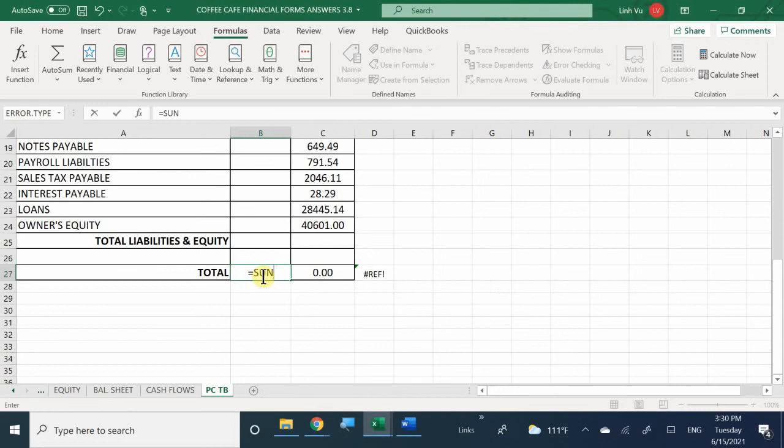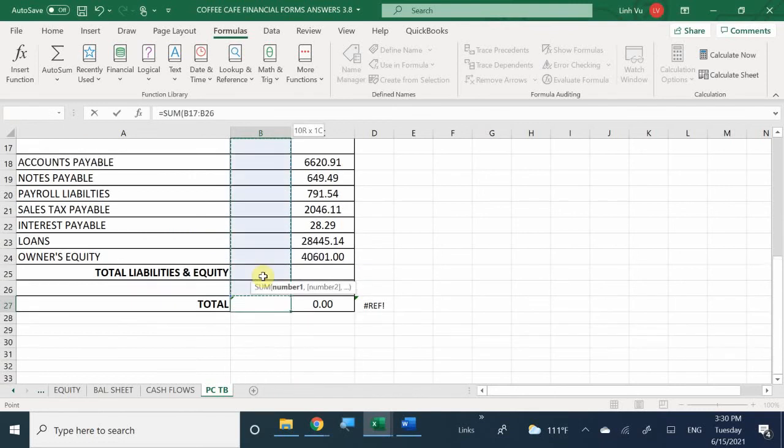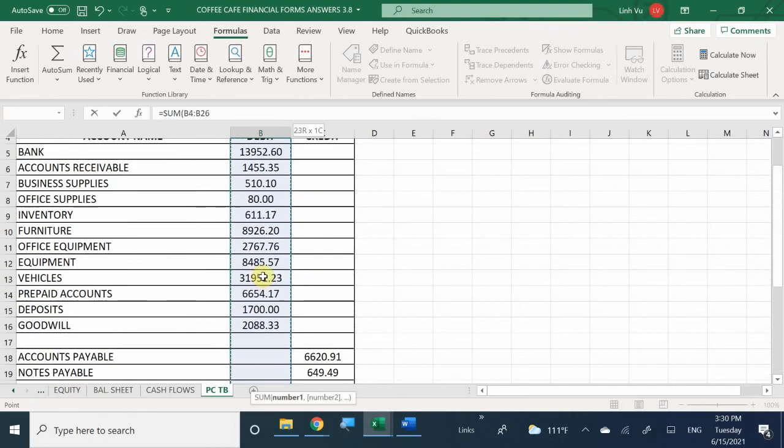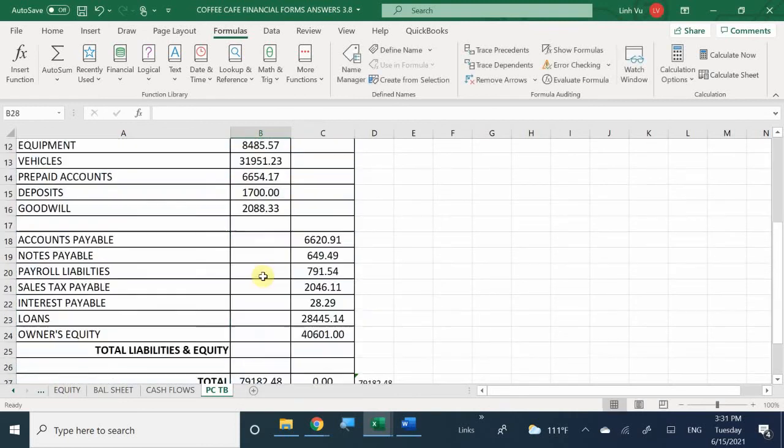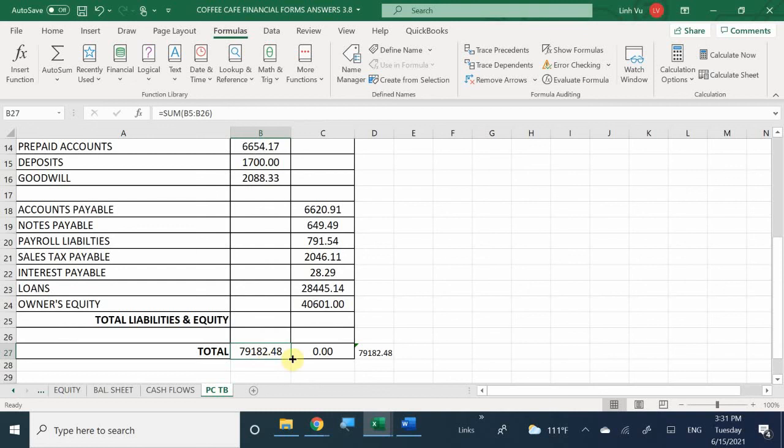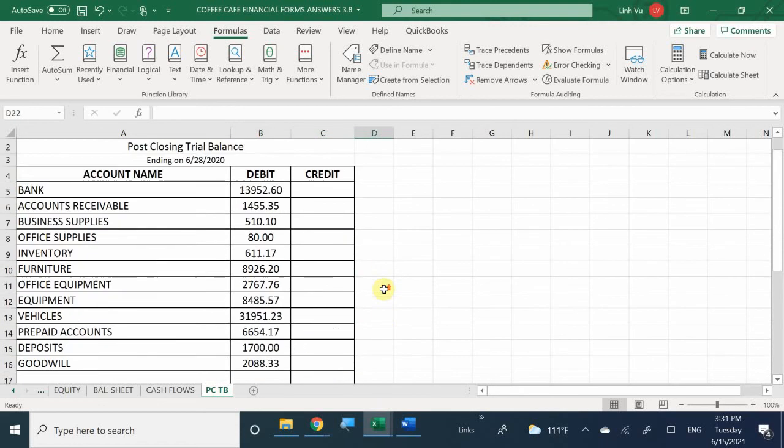Okay. So then here we just, as we've done before, sum your columns, and your debits should match your total credits at this point, right? Because we know that through the balance sheet. All right, for the 79,18248, and same thing on the other side. And there we go. We can call it a day.